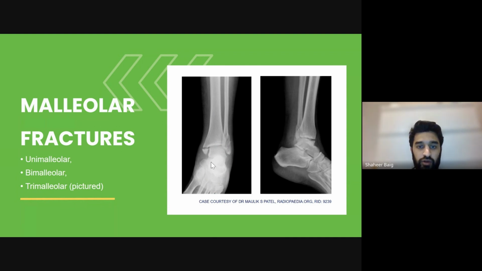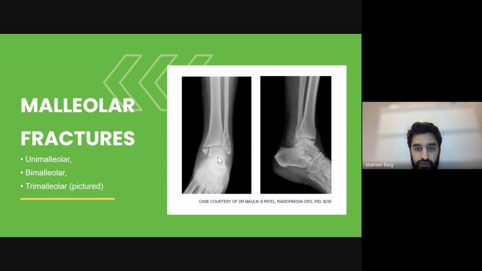There are essentially two malleoli, which is the medial malleolus coming from the tibia and the lateral malleolus coming from the fibula, but we also describe the posterior malleolus, which is the posterior aspect of the distal tibia. And we can see an example of a trimalleolar fracture here. The fibula is just projected behind the tibia. We've got a displacement of the posterior malleolus, and it's less clearly seen, but we can see a fracture of the medial malleolus here as well.